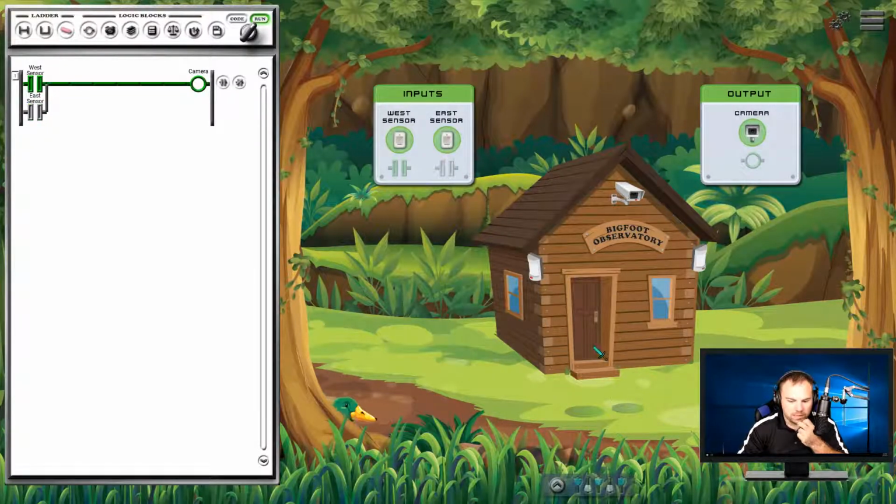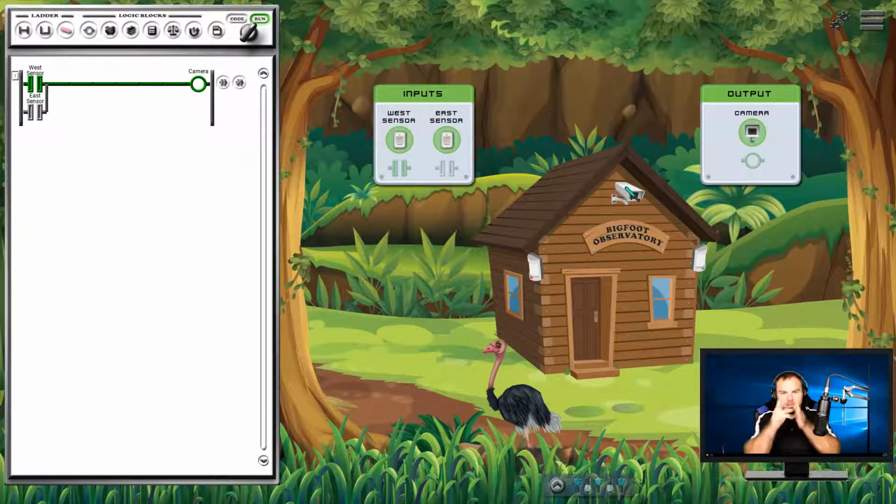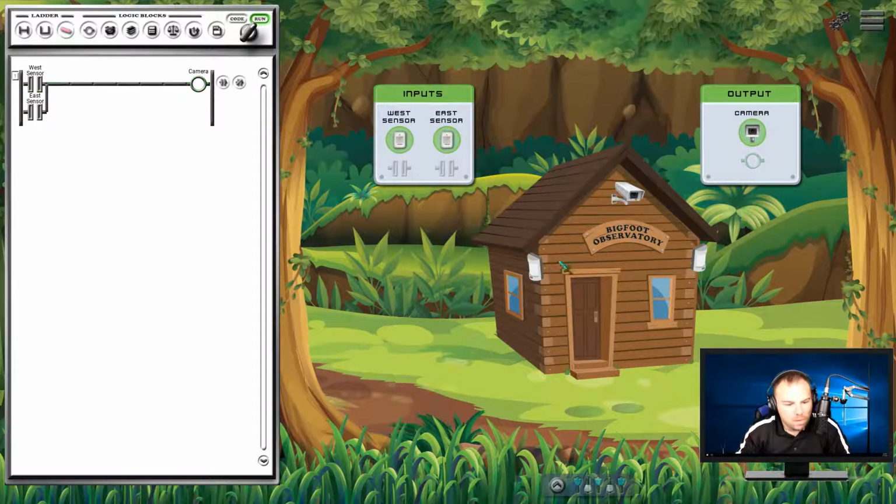But what about all this dead space? Seriously, whoever put these sensors up should have had them pointing in a little more so that there's no dead space. The camera is looking dead in the middle, straight in the middle. So that's just a little thing for the developers to probably fix.